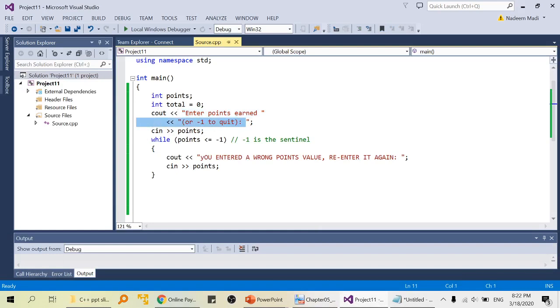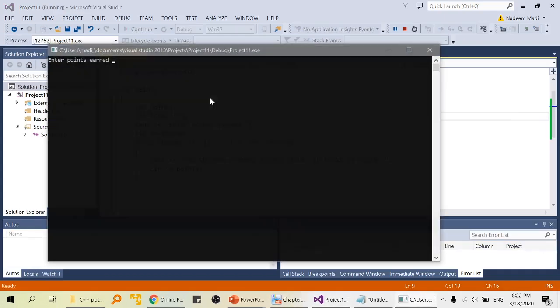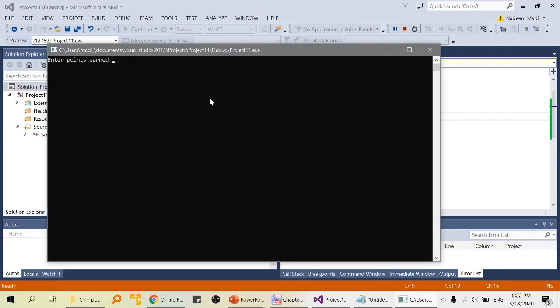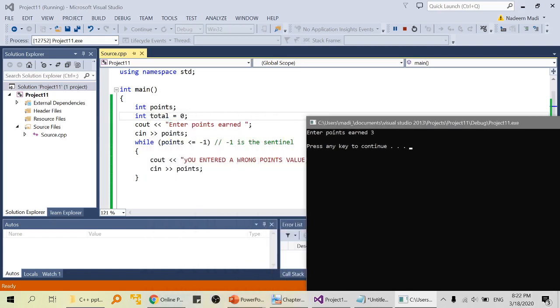I do not want to prompt the user for any kind of sentinel here, or for an exceptional case. So the user will just have a way to enter a value. If the user has entered 3, that's it. It ends. Why? Because 3 happens to be the correct value, which is the value that we are not concerned with here. This while loop is concerned about the values that we do not like, that we do not expect the user to enter.